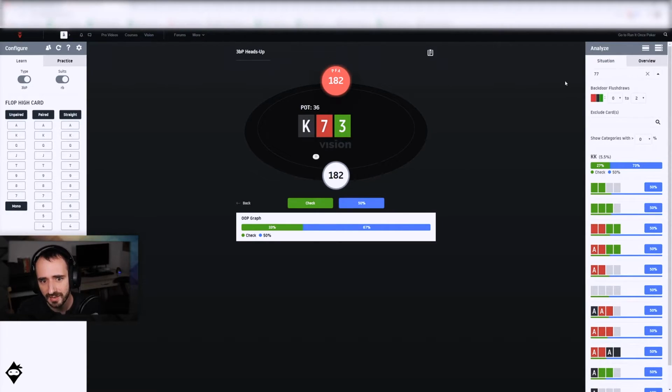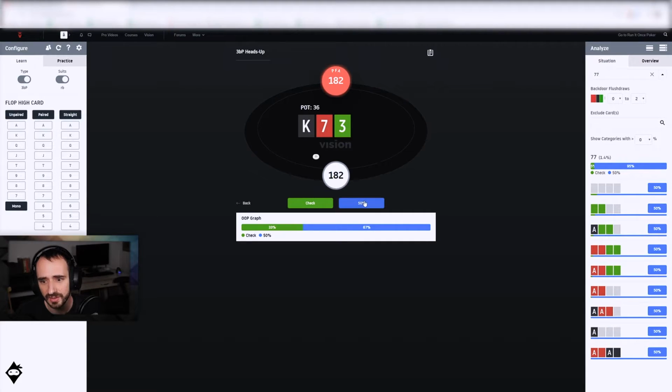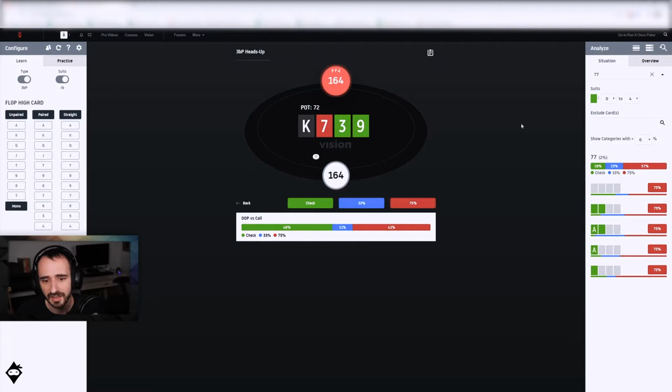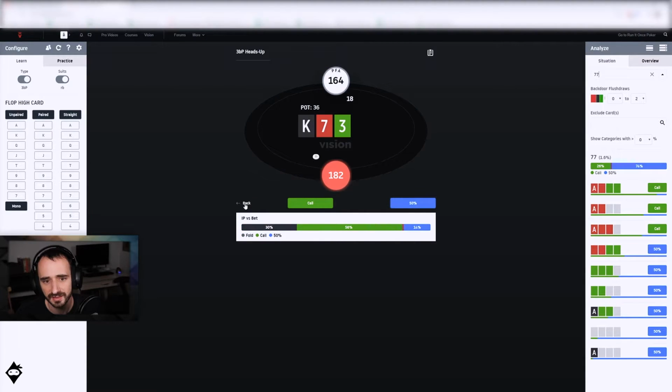Want to see if pocket sevens, when it's betting and getting called, is like Hold'em going to check the turn quite often. Let's see if that's actually true. Of course, the games are different, so we are making analogies, but they're not going to be super accurate. And the answer is no. Pocket sevens, after betting the flop, is going to be betting the turn most of the time. We'll go back. Pocket kings I've checked before, by the way, is not doing that. It is mixing in checks on the turn as well. So yeah, we know what threes, sevens, and kings are doing.